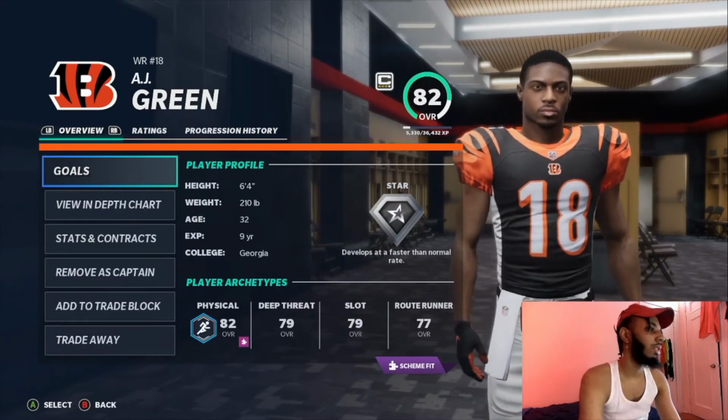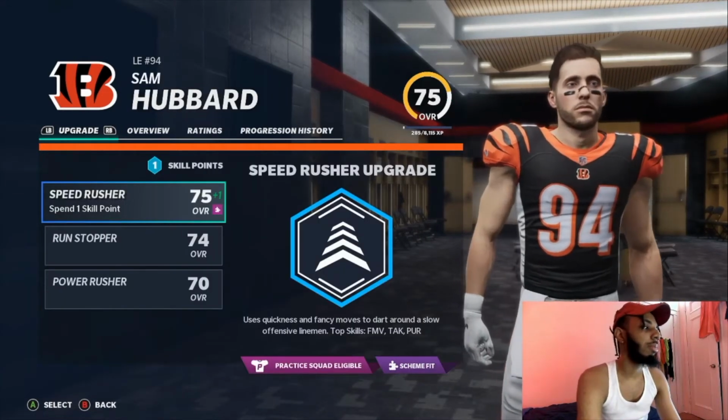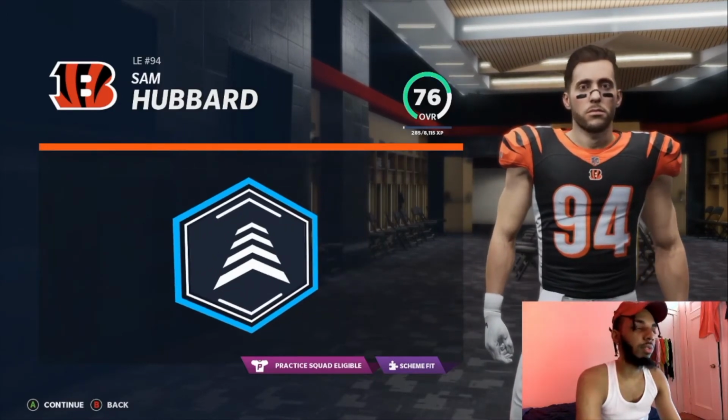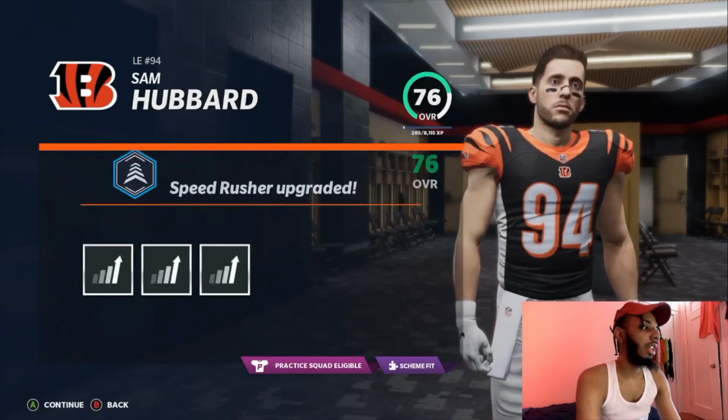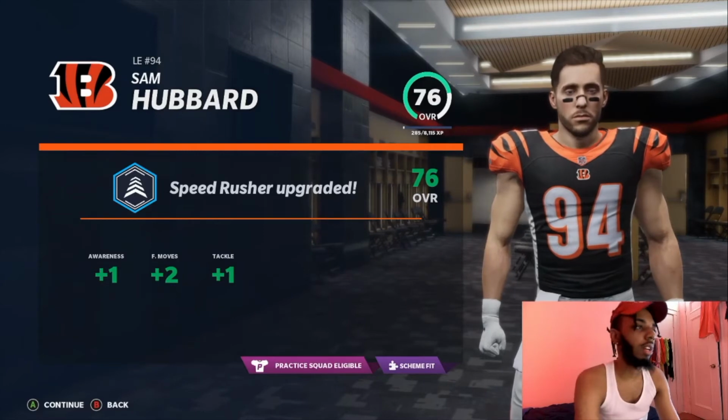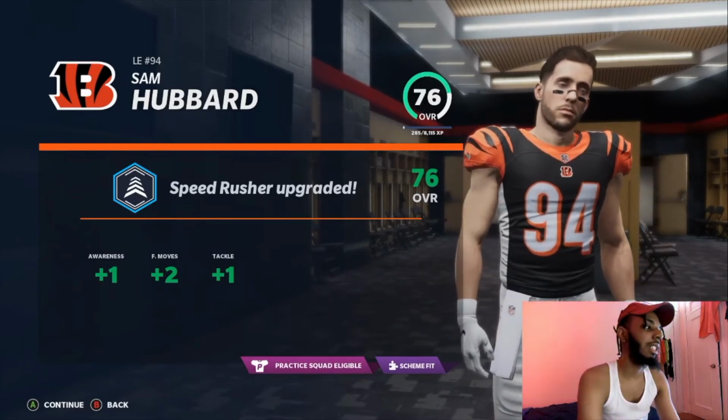There you go. Sam Hubbard is also getting a skill point, and we want him to get to the quarterback by all means possible. So we're going to give him speed rush right there. And he's going to go +1 awareness, +2 finesse moves, and +1 tackle, bringing his total to a 76.